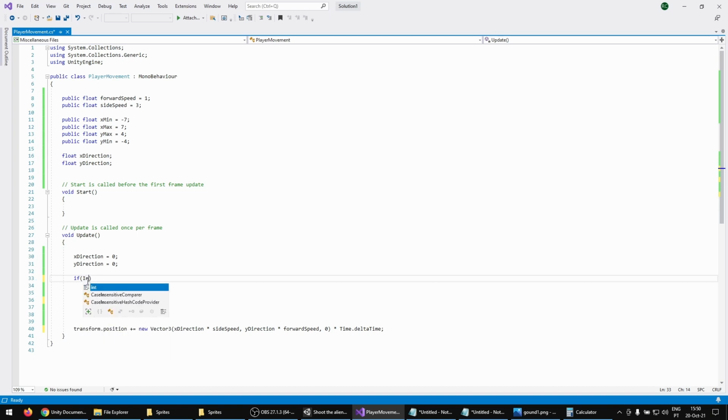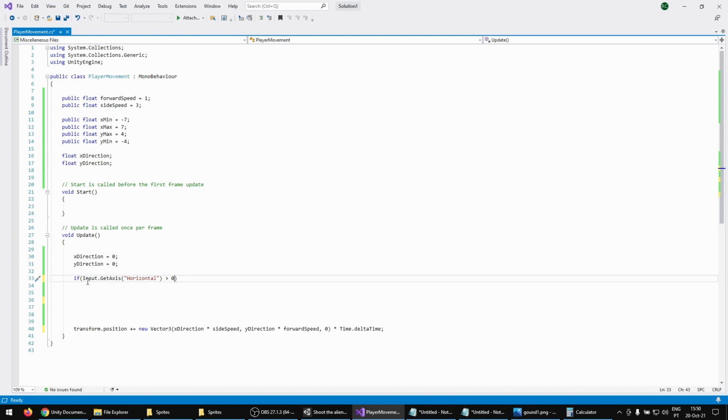So Input.GetAxis("Horizontal"). So if we are getting horizontal higher than 0, remember this GetAxis is not a boolean, it's not true or false, so we need to test against a number, a value. It's a float, so we can test it against 0.